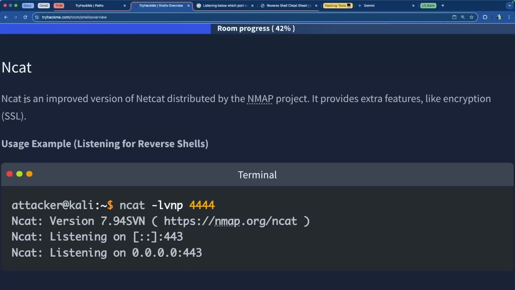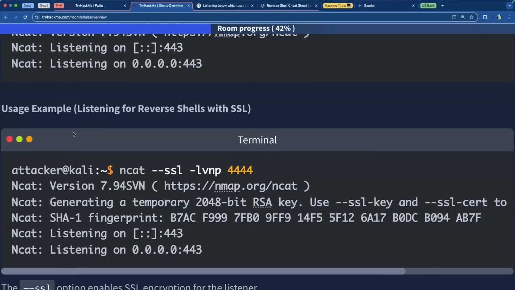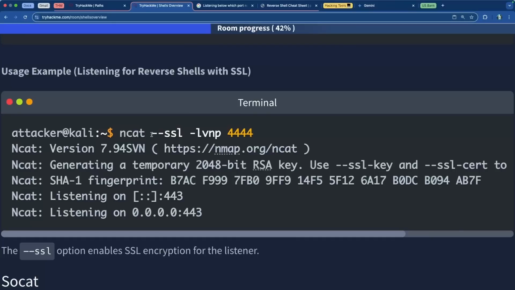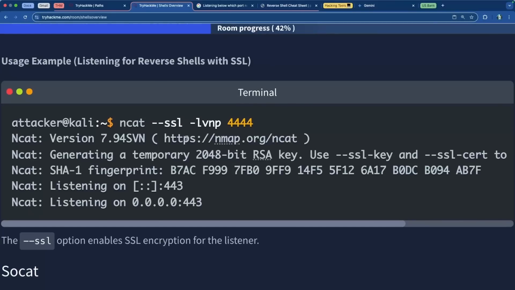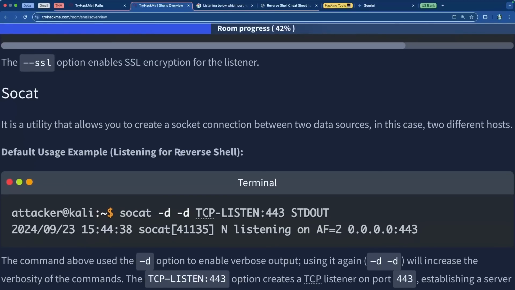Then we have NCAT, the improved version of netcat that's distributed by the Nmap project, and it provides extra features like encryption, which is SSL. You would use NCAT, very similar to the netcat command. The usage example would be listening for reverse shells with SSL. You would do NCAT and then give it --ssl, which enables SSL encryption for your listener.